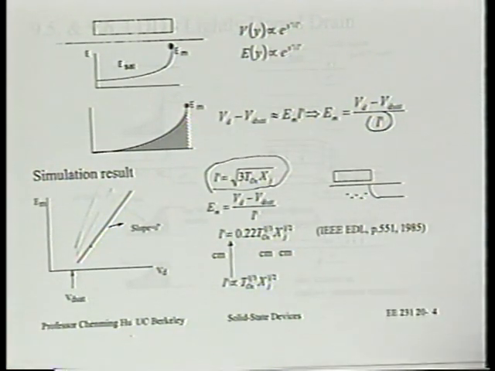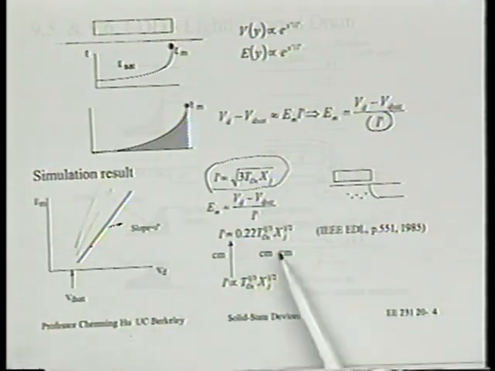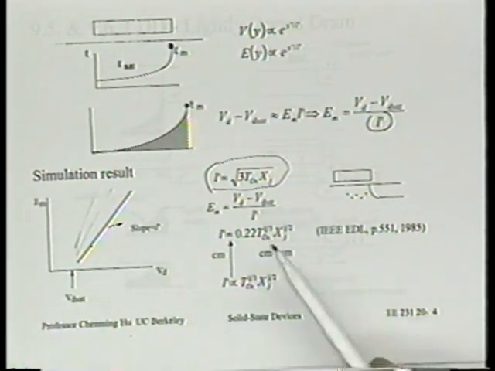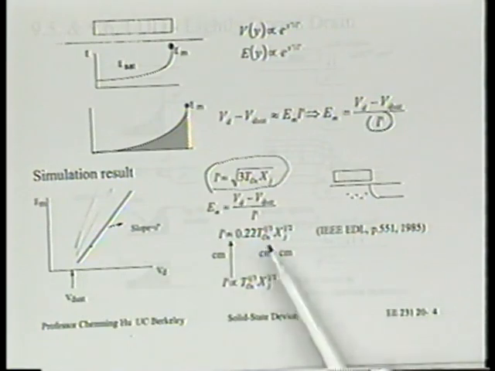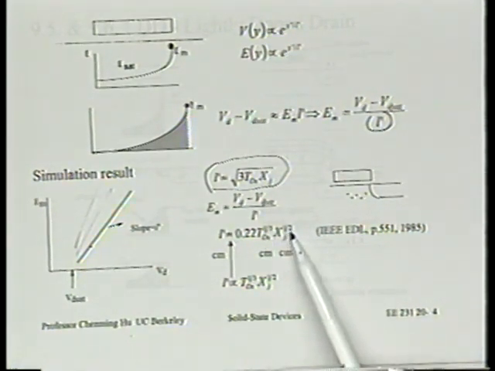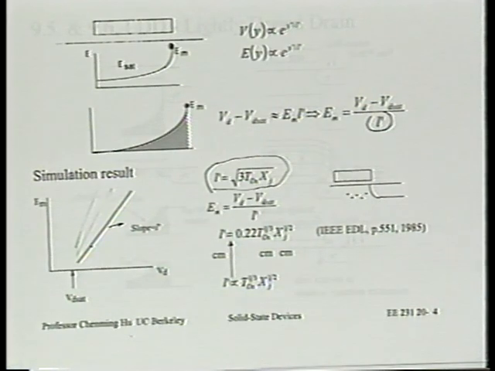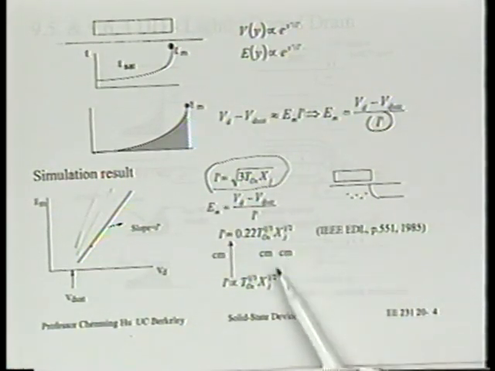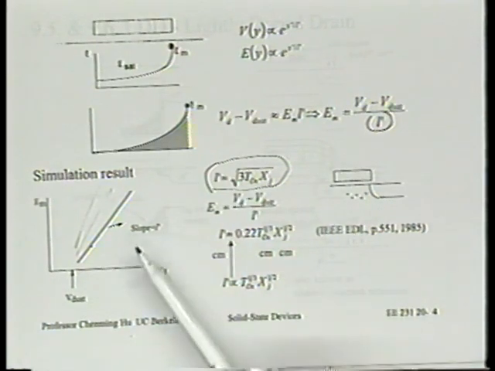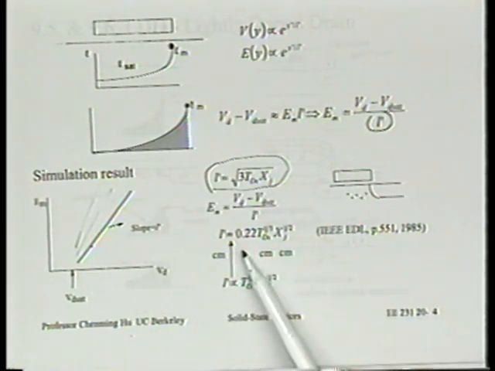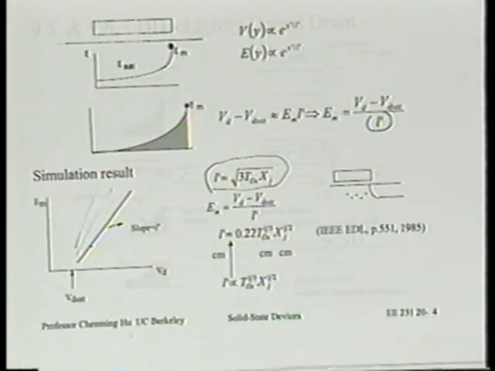And in this case, one student did it. When a student did this, he found this is actually proportional to Tox to the 1/3 power and XJ to the 1/2 power. Some other reference, I think a Toshiba study, concluded it's proportional to the Tox to the 1/3 power and XJ to the 1/3 power. So these are the different relationships. If you have more faith in the simulation result, feel free to use this result.